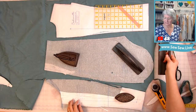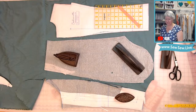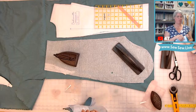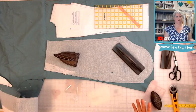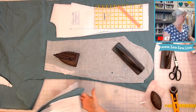One of the funny things about doing those pattern cards was figuring out the categories. For the most part, they were all pretty easy, like tops, bottoms. I put all jumpsuits with dresses. So I just made one piece garments, because that's a whole outfit. And then this has no interfacing.